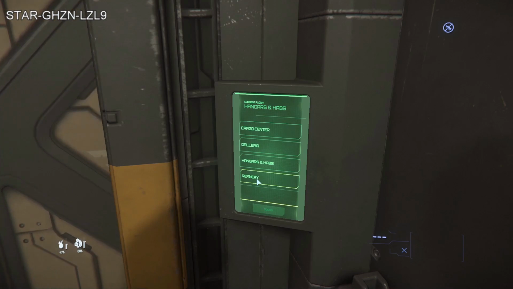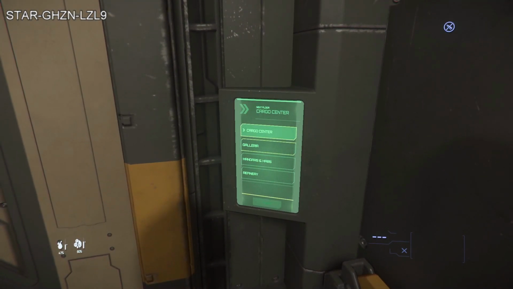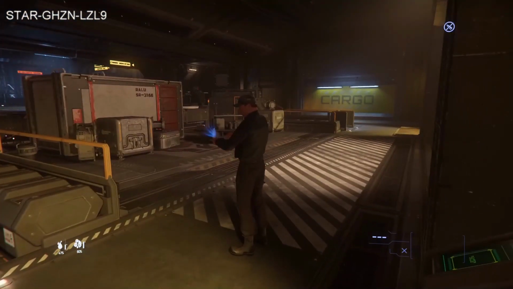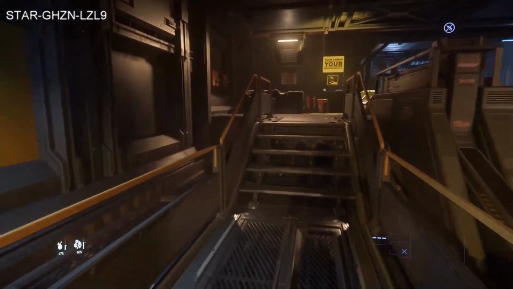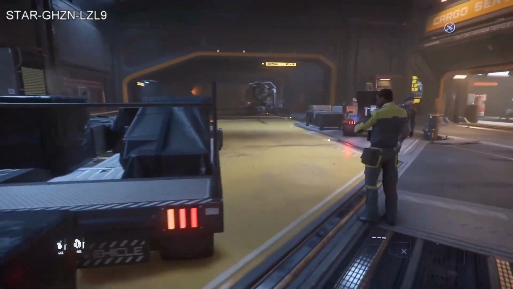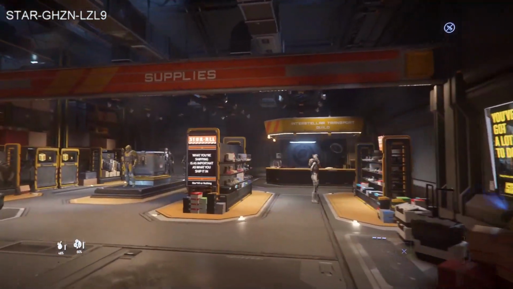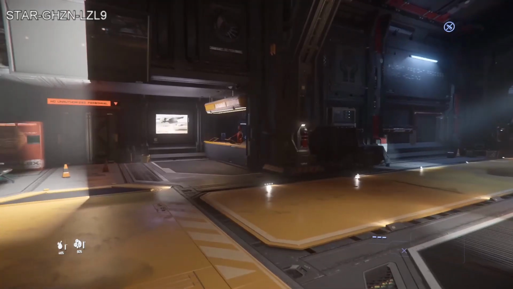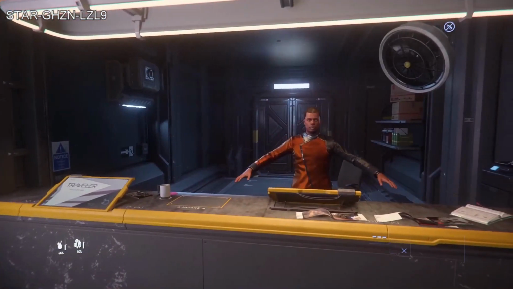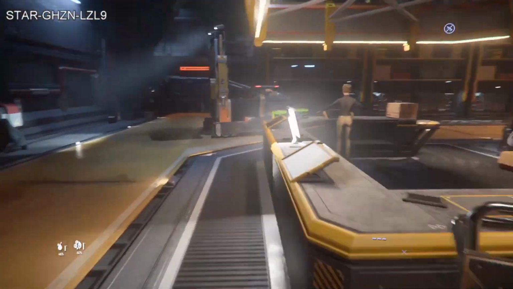Where are we going to go? Cargo Center, Refinery, Galleria. Go to Cargo Center first. I'm not expecting it to look any different than any other cargo center. Usually I come out of that elevator, but other than that, looks pretty standard. Yeah, no changes here, which is good. This doesn't need to look different, and I kind of like that I can find my way around and not get lost in the cargo center.